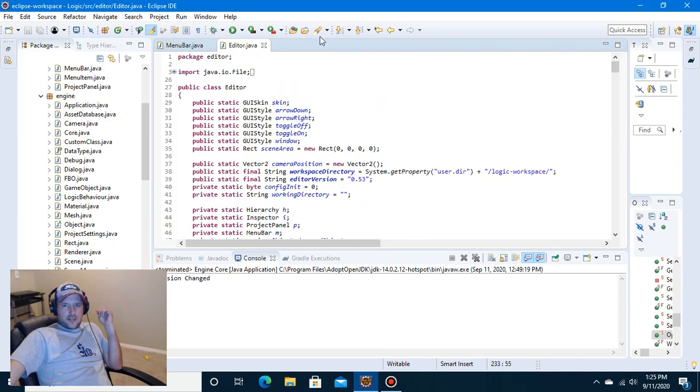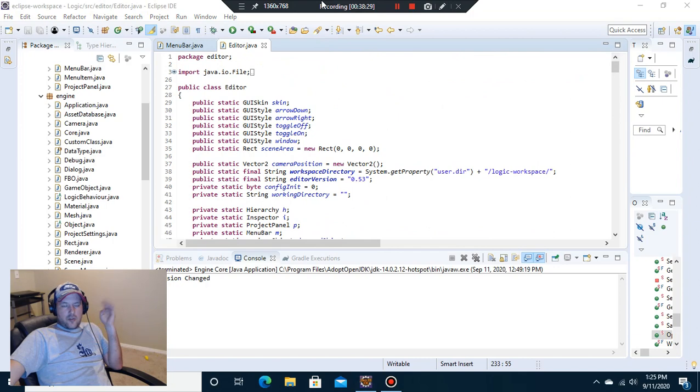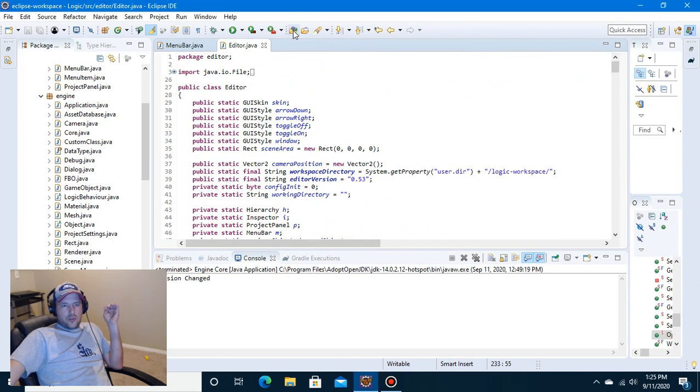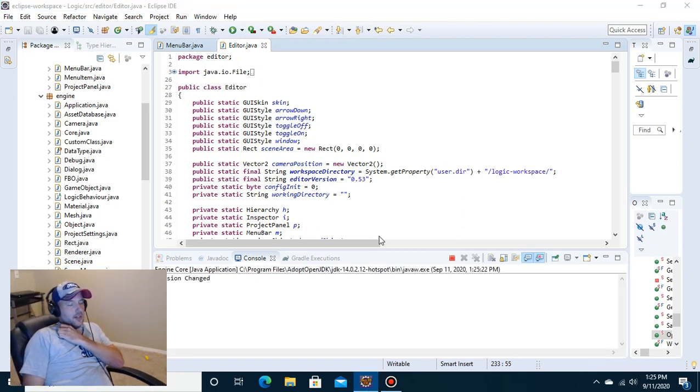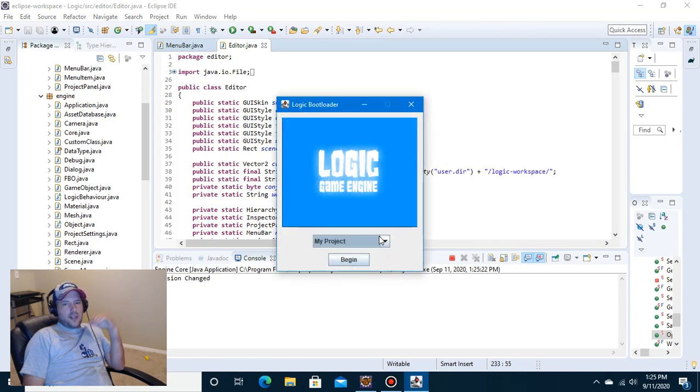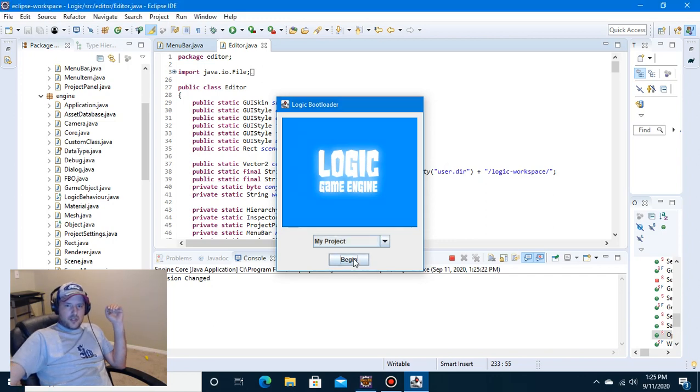So that is everything we need to do to export a game jar file. So I will go ahead and do this and show you how it's done. And I'm going to be using command line. You don't have to use command line or command prompt, whatever. I'm just doing it to show you because, well, that's what we do.